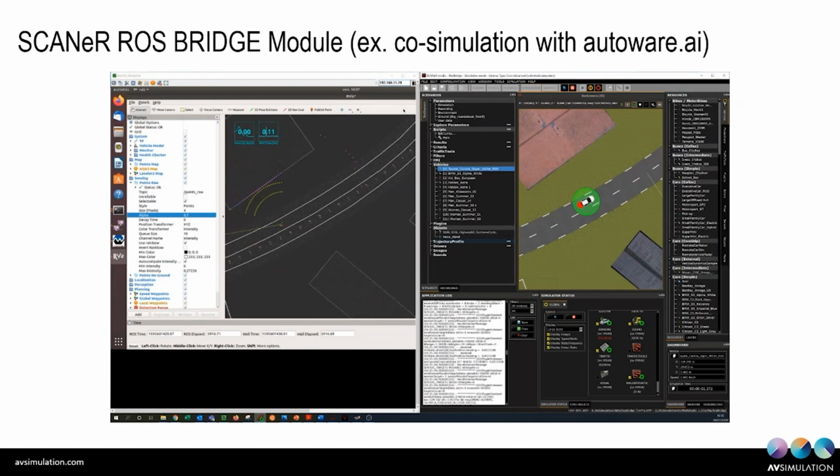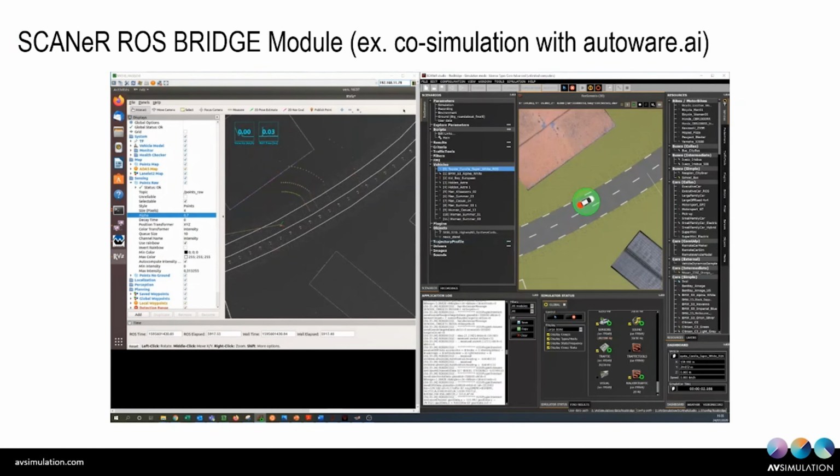And like always with SCANeR Studio, with this module, we give you access to some API and some plugins to allow you to customize this module to be able to talk with your software, your ROS solution. In this case, we have this plugin with ROS that allows you to have a co-simulation between Autoware software and SCANeR Studio.